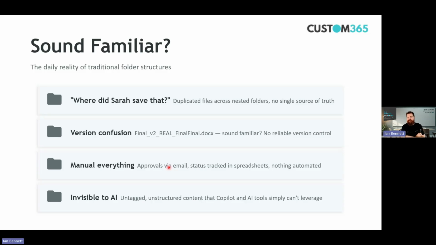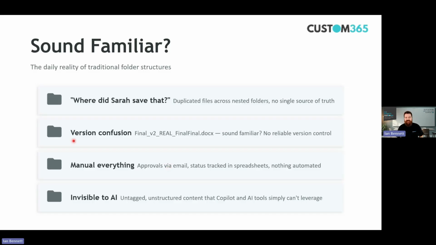Right, so common things that we see across every single folder structure. With traditional folder structures, you get things like, where has someone saved that document? It could be anywhere. It could be in a bunch of nested folders. It could be in Teams. It could be in somebody's OneDrive. It was in an email that was sent to someone. So that's one challenge we always want to resolve: how do you know where to go to find some information? And how do you know when you get there that that is the single source of truth, the one document that you need to access?